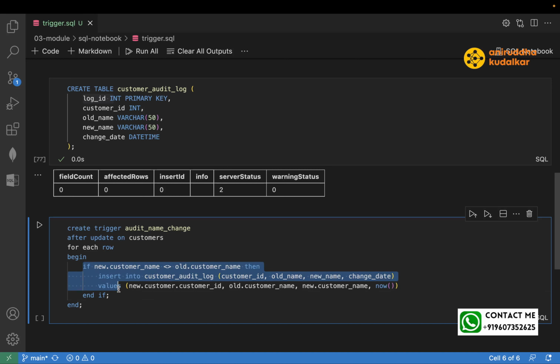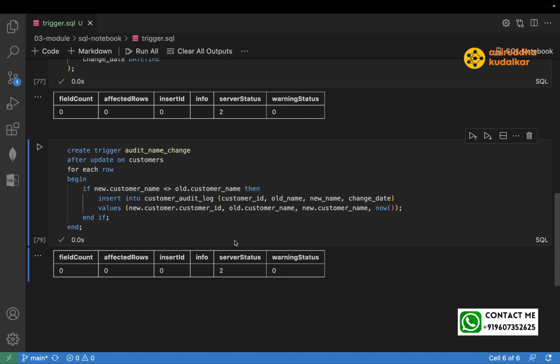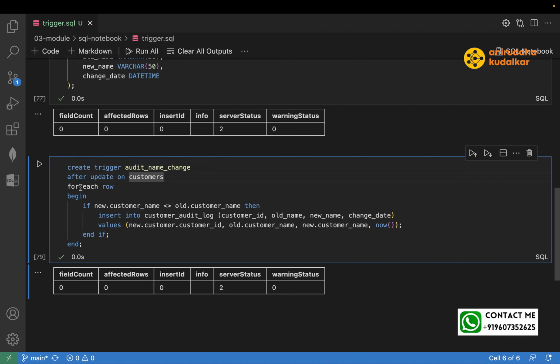See now how you have created the trigger. Might be we need a semicolon over here after the end. If there is a semicolon, yeah, it is working. Create trigger audit_name_change after update on customers table, any update on the customer table, right?